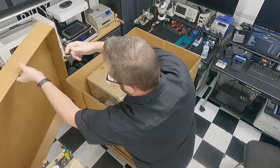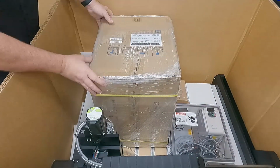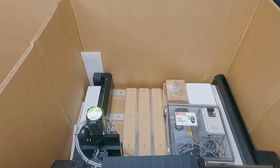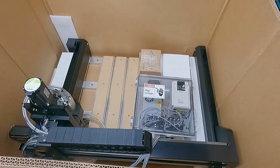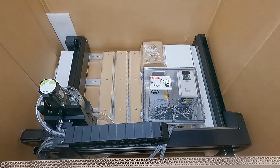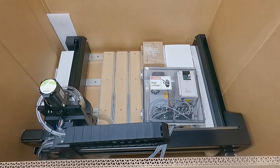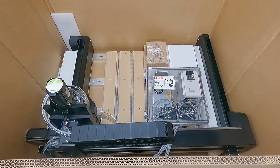Taking off those straps, we pull off the lid, and you can see the only packing material is really the boxes of accessories that come with the machine. And the machine is pretty hefty at that. In this case, I've got the pallet up on a couple furniture dollies that allow me to move it around the shop and rotate it to position it as needed.